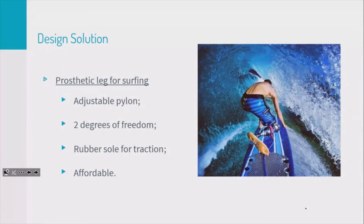Our design solution for the problems that we previously mentioned is to make an adjustable pylon prosthetic leg that allows 2 degrees of freedom, a rubber sole for traction, and that's affordable.